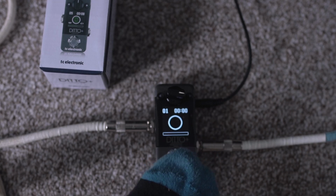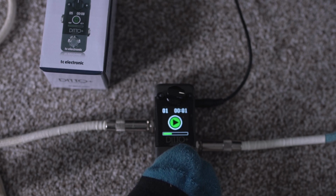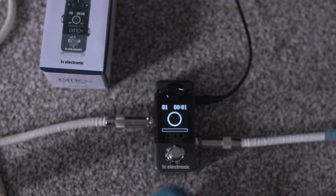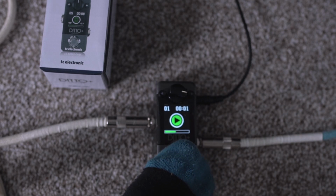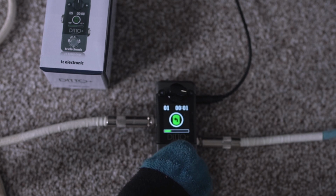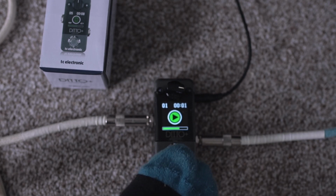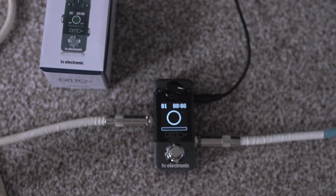So with your first tap, you start recording. A double tap stops it. Okay, and then we've got that pause flashing. Press again to start again. Press again, we can overdub. So, those are the normal operations of the Ditto looper.